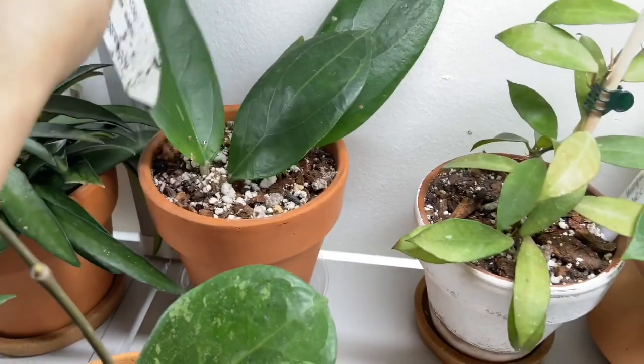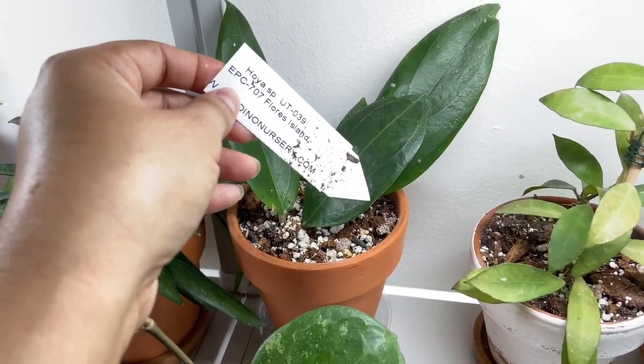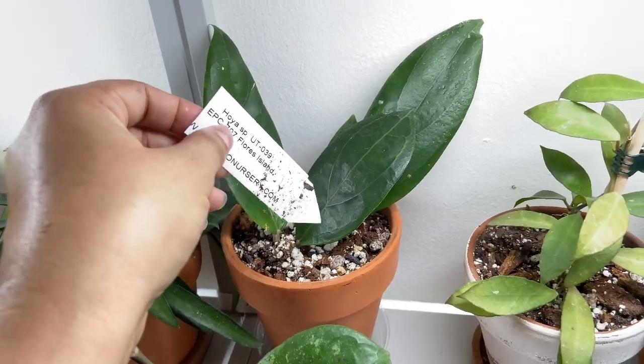Back here, this is Hoya SPUT 039 EPC 707 Flores Island.